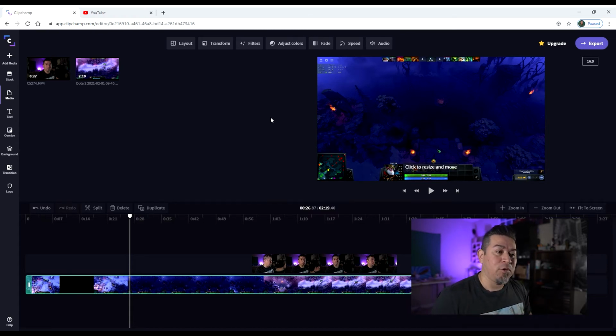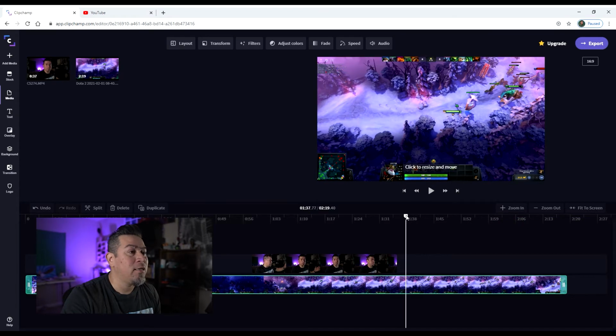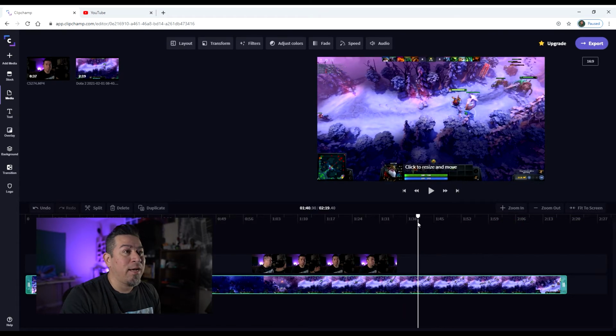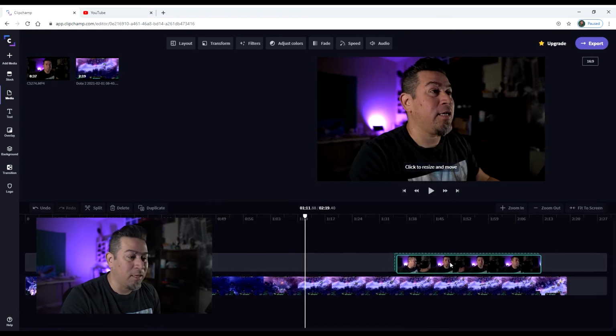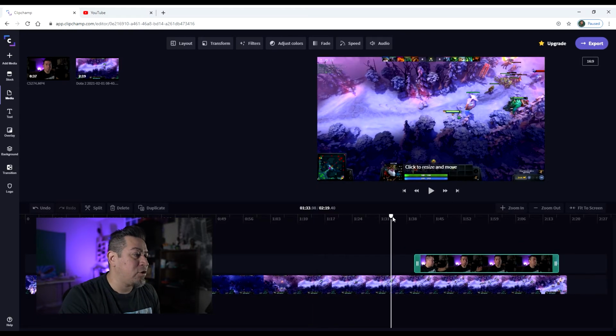On the flip side, if you're using your computer audio, you can do that and then mute the audio on something else, but that's how you mute audio. So let's go ahead and align this where I want it. And I want it to be where I'm actually playing, and I'm gonna align that. And then I'm gonna trim my clip.